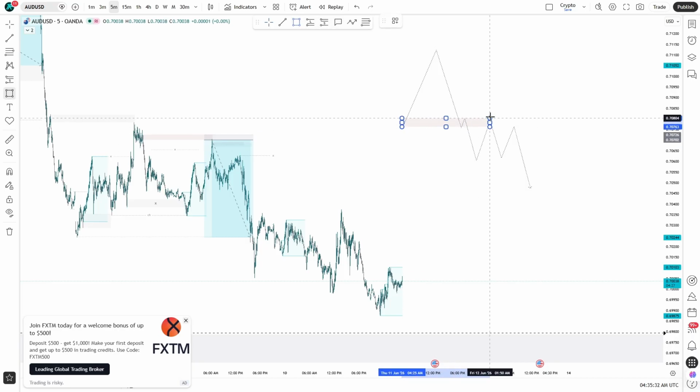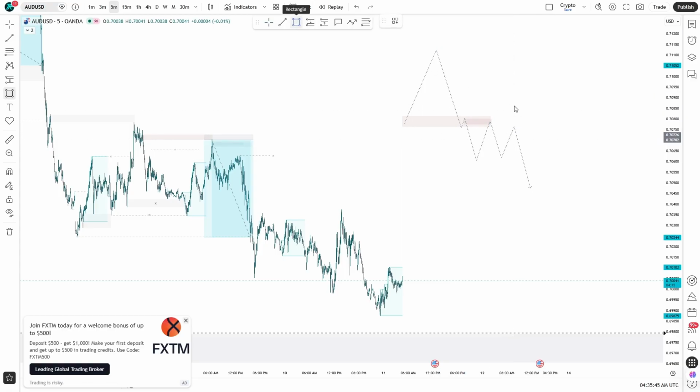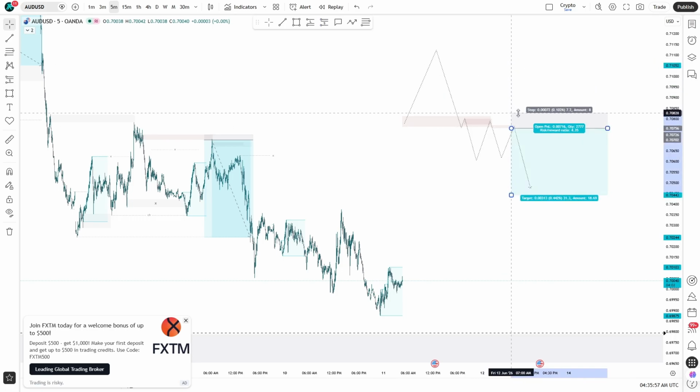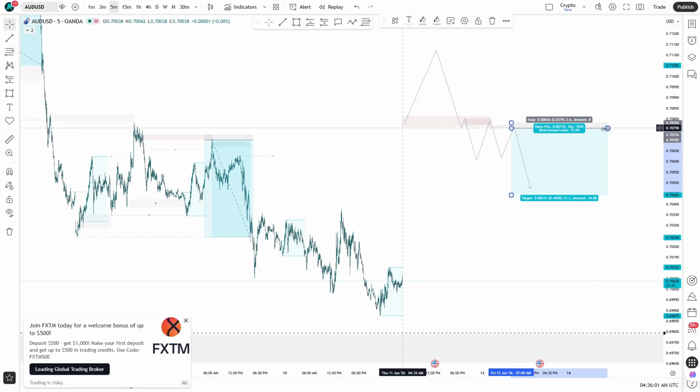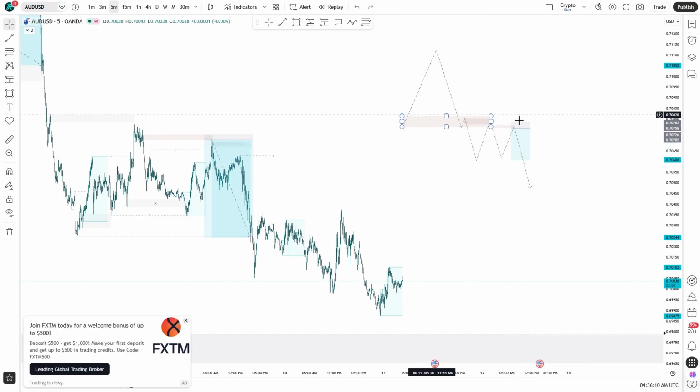Technically, we had a flip entry within this. Market did not use it precisely. Market came back and mitigated this supply. We had a change of character. It came back and mitigated this supply again. Took our entry. I'm not breaking it down to zero like to this point. I'm just showing you the concept of what happened. This is it for this trade. That was how it took the trade. This is what actually happened on the higher time frame and lower time frame.